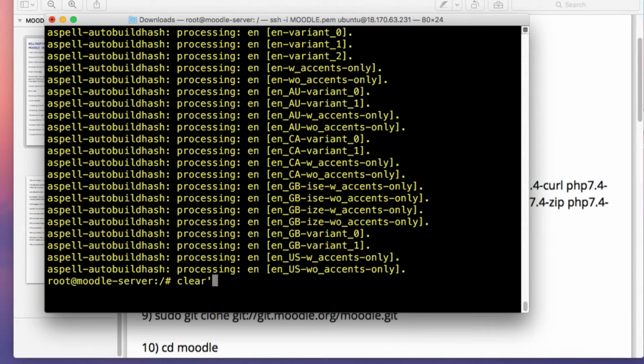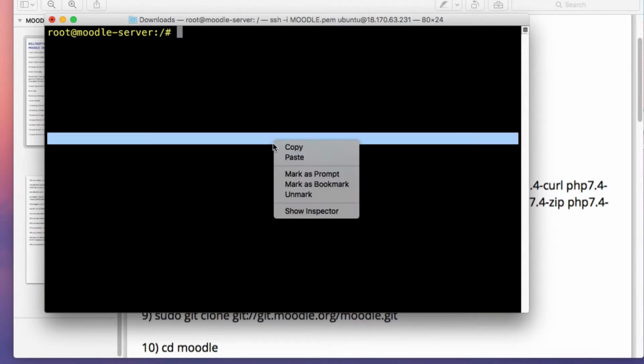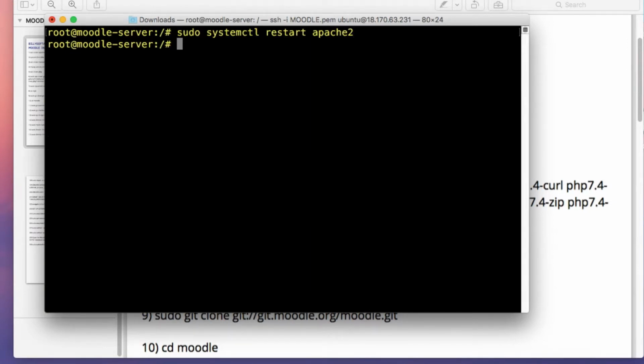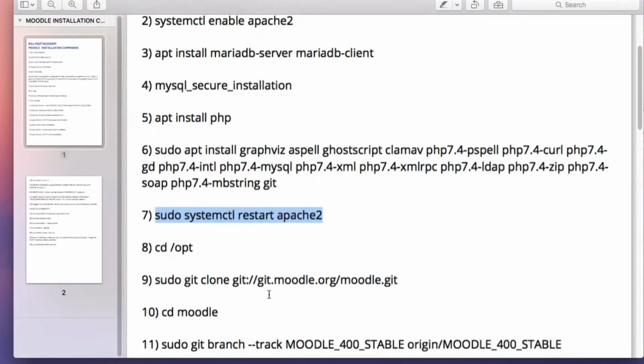Okay, so let me just clear my screen and then paste in the command to restart Apache.